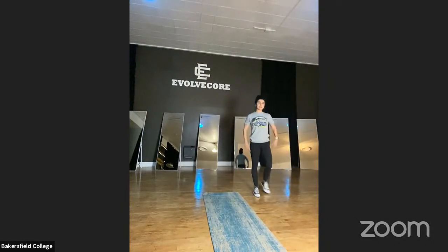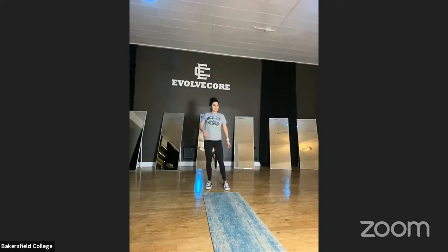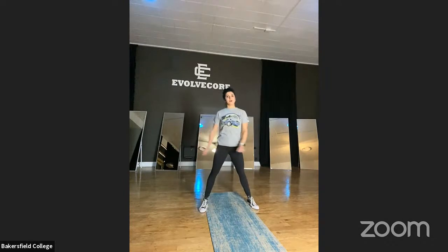Shake out those arms a little bit. Kind of get the feeling back in them. Mine feel a little tingly, but good, like that good tingle. Like I know I'm working them.